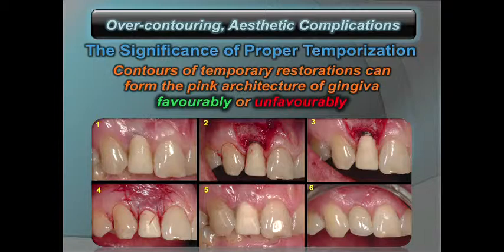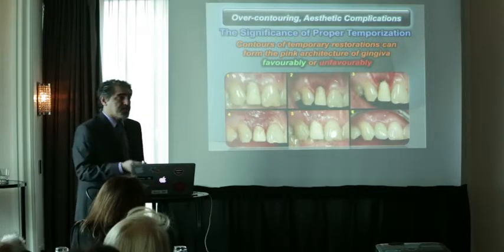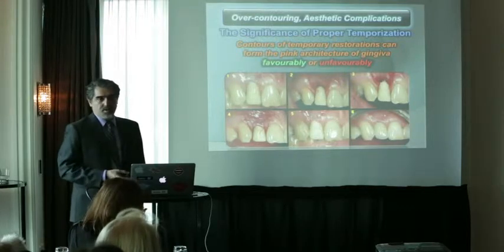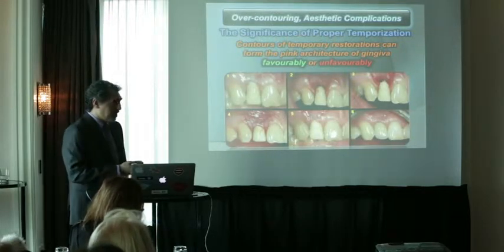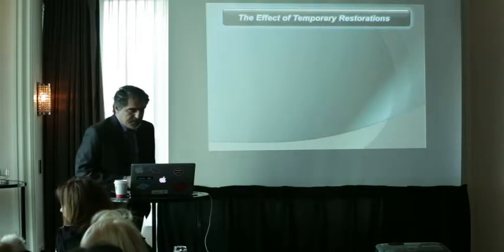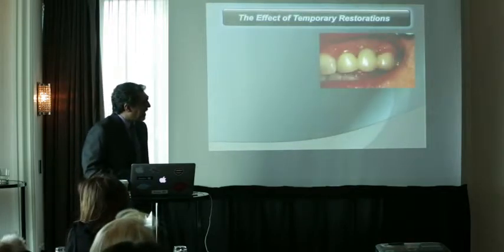To solve this problem, a soft gingival tissue graft was done, and also the contour was cut back, and the contour was made in a way that it wouldn't put too much pressure on the tissue. The tissue can actually sit against the contour of the temporary, and after a while the result was quite acceptable and nice. There is another case here that I did.